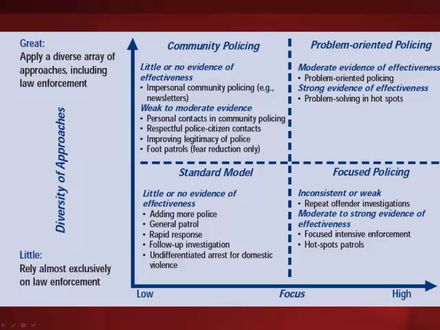The involvement of other public and private institutions to address crime, or the application of non-law enforcement alternatives. Some of the earliest research into police effectiveness addressed aspects of the standard model. This research has consistently failed to find that the standard model has any noticeable effect on crime, disorder, or fear of crime.